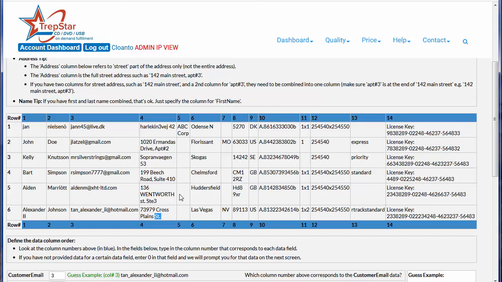If you have any company name information, in this case here, we've got cities, states for the United States. If it's all United States orders, you don't even need a country column, but this is where we have the two-letter codes. You can actually spell out the country name as well, but this is the United States, this is Great Britain. This is an invoice number. If you don't have one, we'll generate one. You don't need a quantity field. If you don't have it, we assume it's going to be 1.